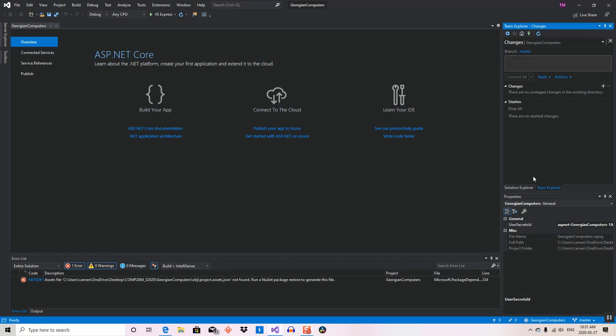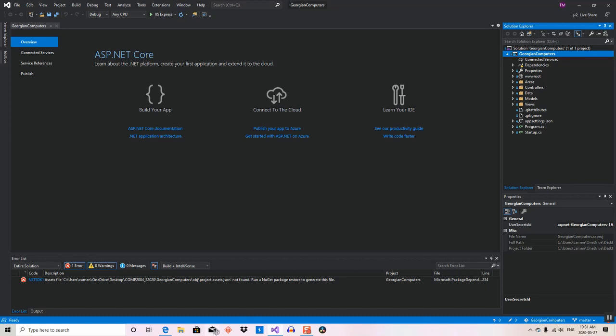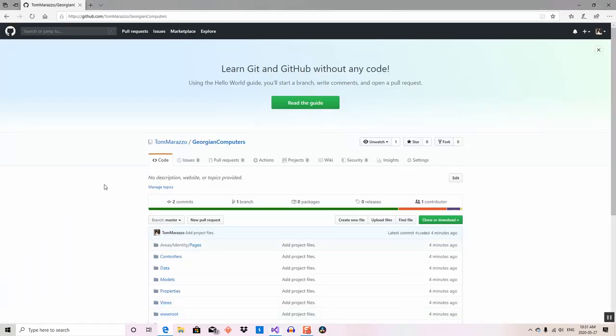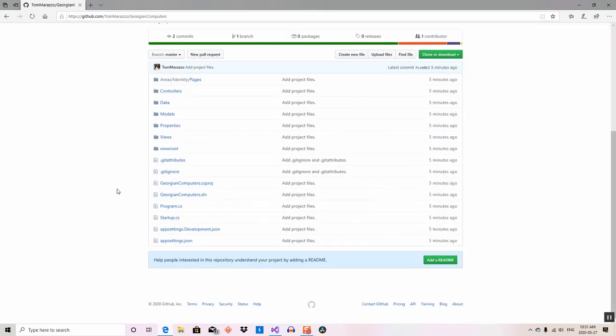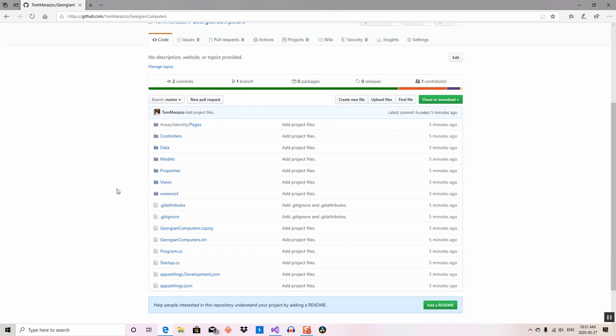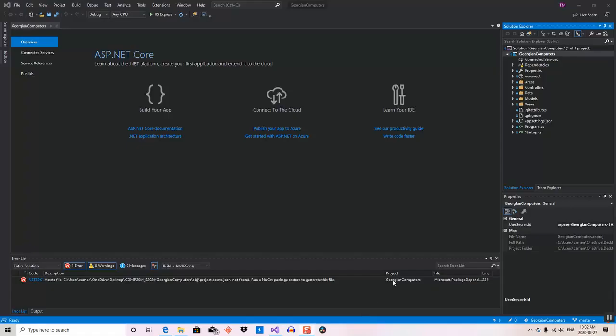I'm just going to go back to my Solution Explorer. But if I go back to GitHub and do a refresh, you can see that the repo is actually in there now. The fact that it's in there tells me that I definitely do have the connection from my Visual Studio over to my GitHub, and all of the files that I have in Visual Studio are there at the same time.